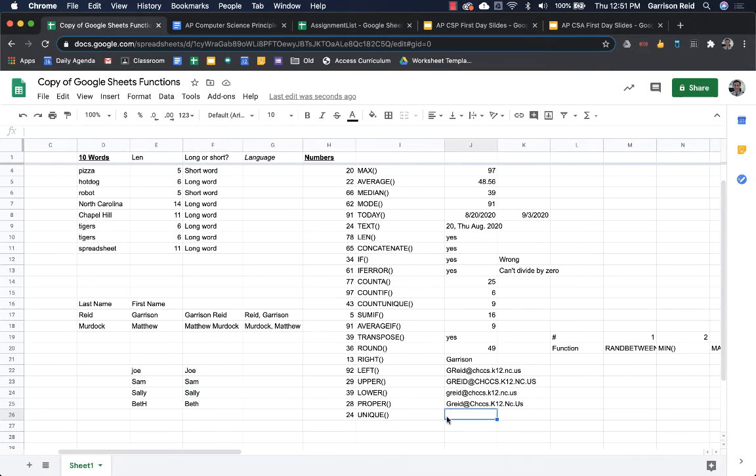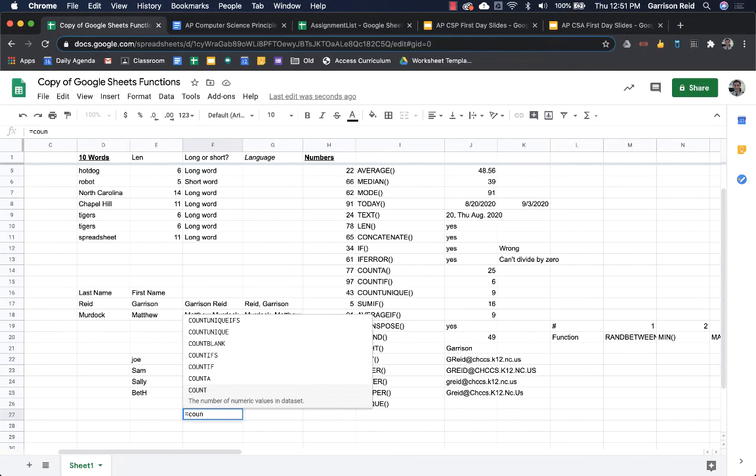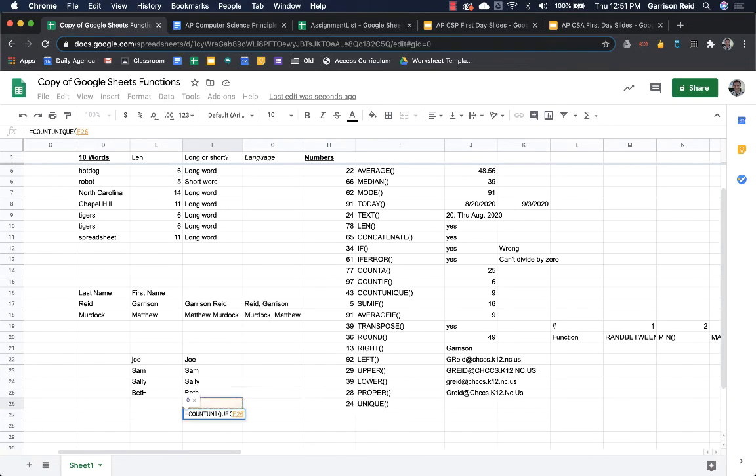And then unique. We have a count unique, which gives us a number that is unique. The unique will give us what are the items in that list. So in this case, I've got some names here, right? How many of them are there? Count unique. There's 4 different names, right? And I want to get them. What are they? Unique.